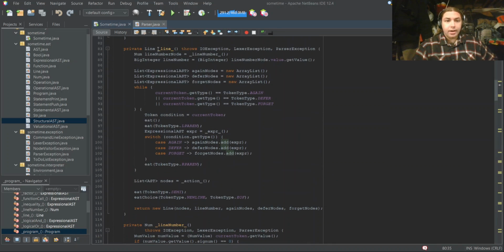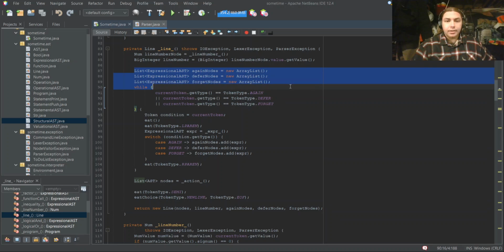So the line right here, lines consist of line numbers, some number of conditional statements, and some number of statements. So here we define the line number node as a num node, and we're getting line number from our parser, and then we are converting that to a big integer right here, and that's going to be for the new line constructor.